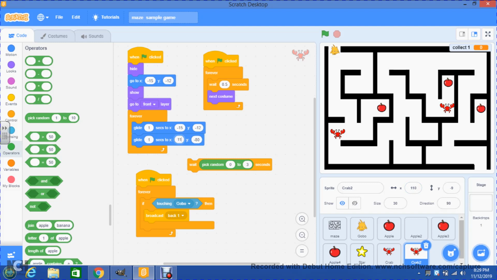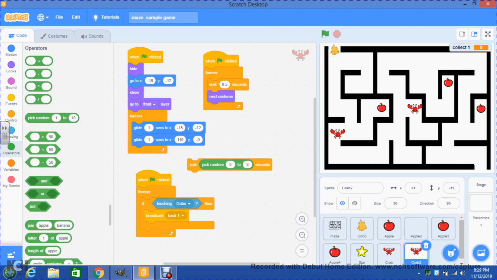So I do 110, and y is going to be negative 9. Negative 9. So if we see that, this crab is going to be moving from left to right, and that will give a fair chance for Gobo to be able to capture the other two apples, the one that I have down here and the apple up here.